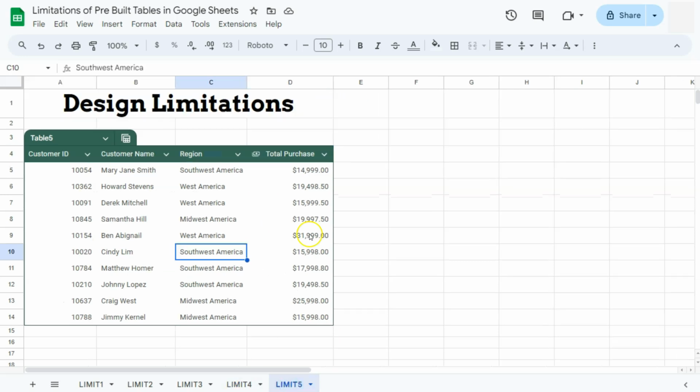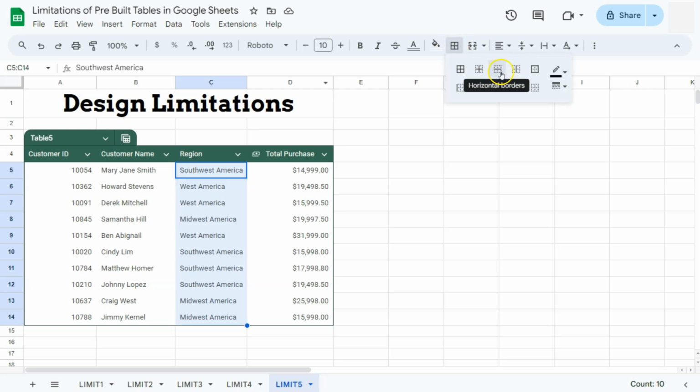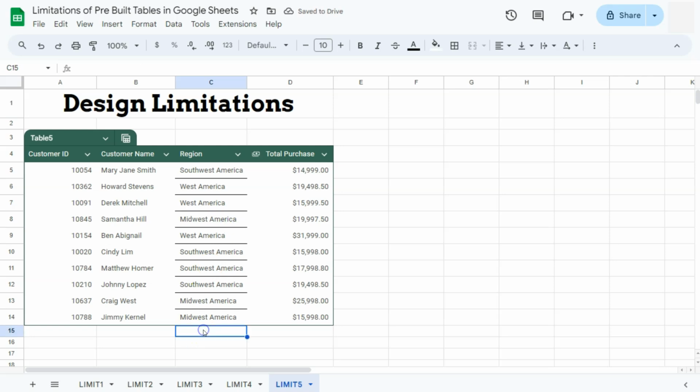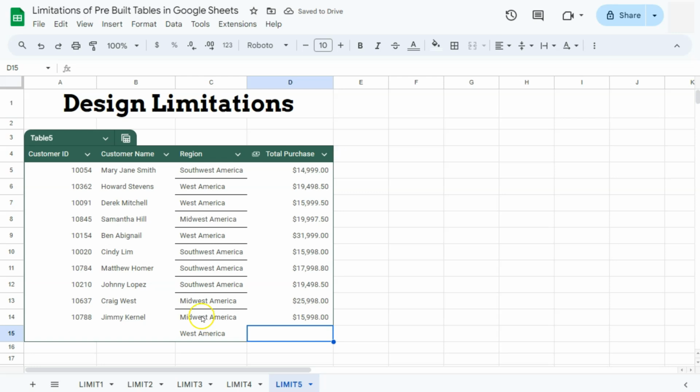And finally, our fifth limitation would be its design. So the overall look of our pre-built tables is quite good, but if you do want to try and add some border lines in between your rows, let's go to borders right here, select horizontal borders. There we go. If I try and add another region right here, you'll see that those horizontal borders will not be applied to our newly added data.